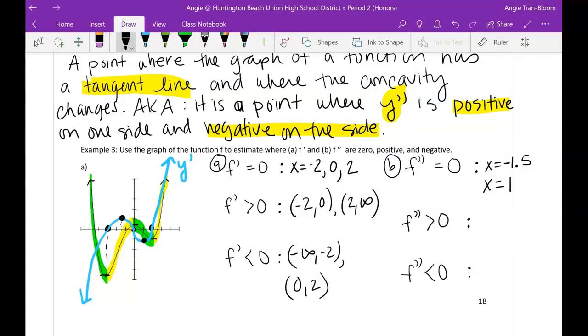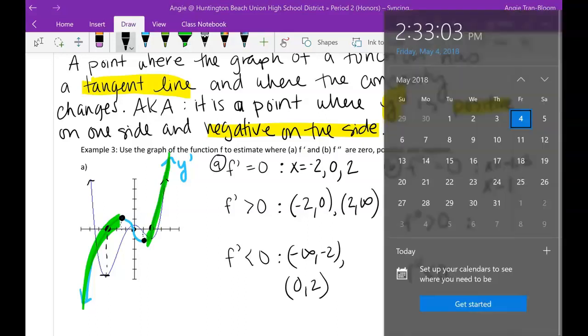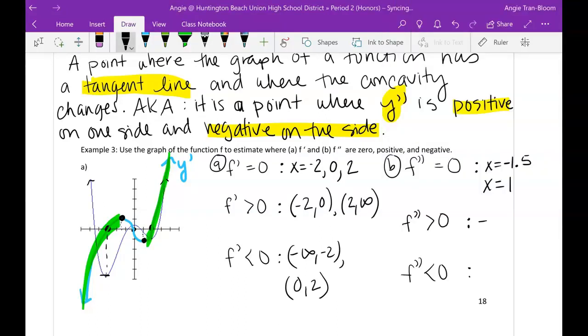So I'm gonna unhighlight some of the stuff that I highlighted before so it's not confusing, because I'm about to... So when is the slope positive? Would you agree that this is a positive slope? And also this is a positive slope? So those 2 locations will also answer my questions. -infinity all the way to, we said that was -1.5, and that was 1 to infinity.